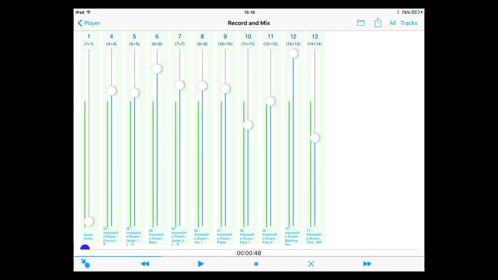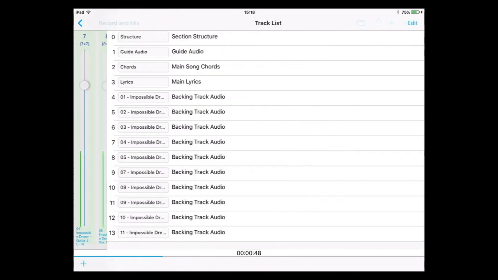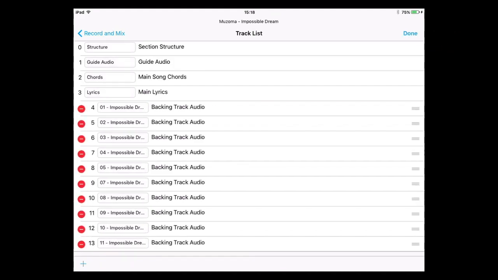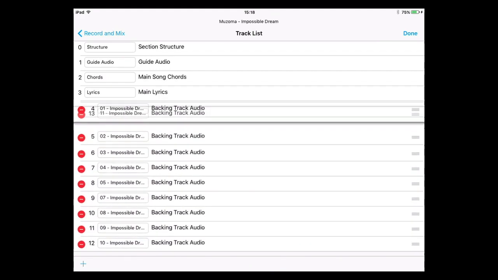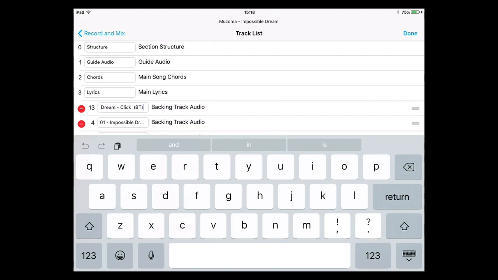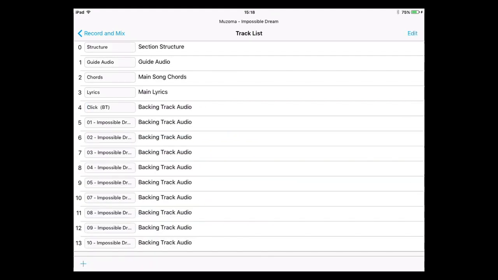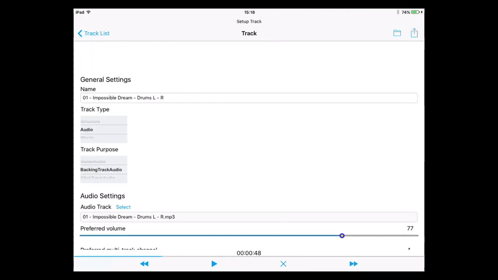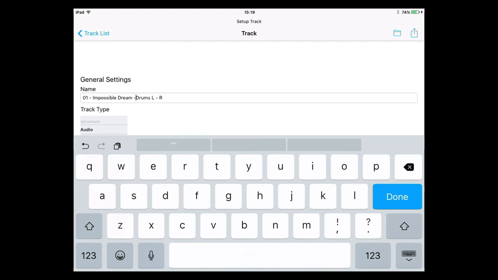And also I'd just like to say, if you go back to the tracks editor, so tracks on the top right hand side there, we can also do things like reordering these tracks. So if I hit edit and I decide that I want, for example, the, not very clear, I should really rename these so that you can see the individual instruments better. So let's rename that to click, and then that way we can see it better. So yeah, if you want the click, for example, as the first track in the list, you can just reorder them with this editor. And I suggest giving these tracks sensible names rather than have them start with 01.